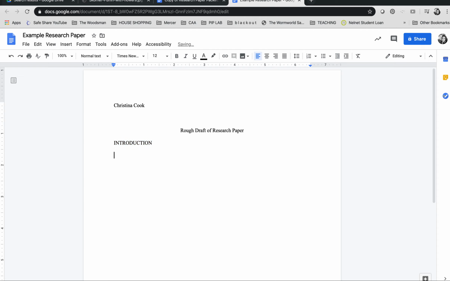And a good introduction to a research paper should give you a brief overview of the information to come, right? You should just give people a preview of whether your paper is even worth looking at. Because when they're reading a research paper, they're really trying to figure out the good information you have. Does your information answer the questions they already had on that topic? Or should they keep looking for a different paper that might be the same topic but a slightly different part of it?